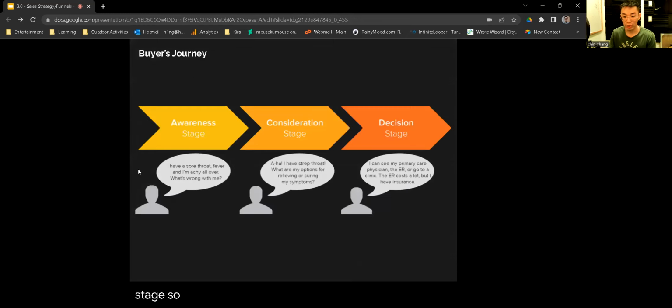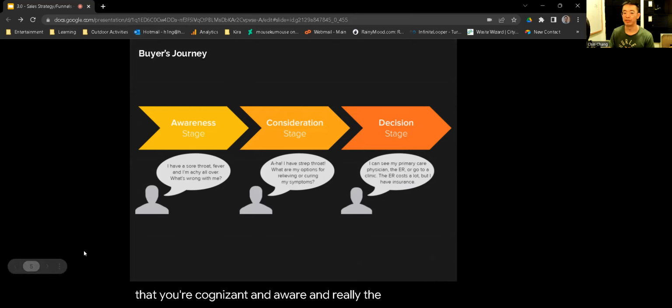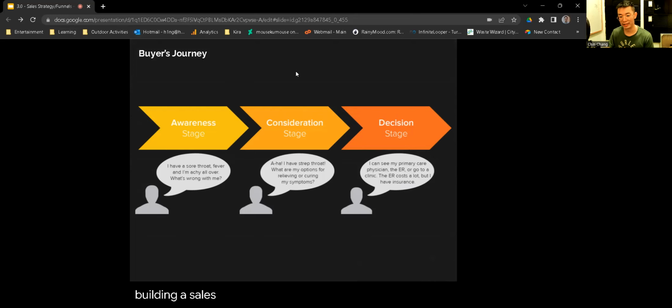So we've talked a bit about this before when we were covering understanding the marketing side of things. I just want to quickly show this to you again so that you're cognizant and aware. Really, the start of building a sales or marketing strategy is understanding the user perspective, the customer's journey through how they buy your product or services. And it's not just a customer, but customers, right? So what are the questions they're asking when they're trying to become aware of the problem? How do they start to look at the solution? How do they evaluate vendors against each other? And lastly, as they close, what things are they looking to confirm their interest before they're ready to jump ahead?